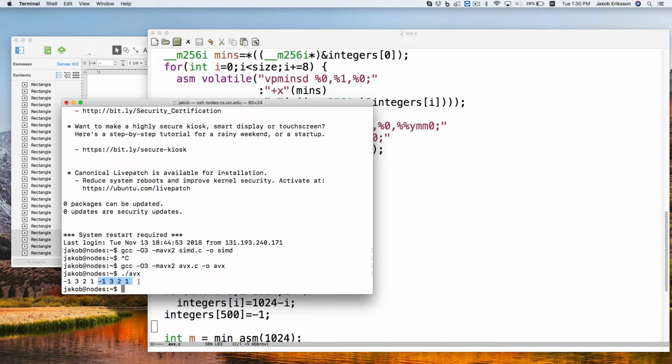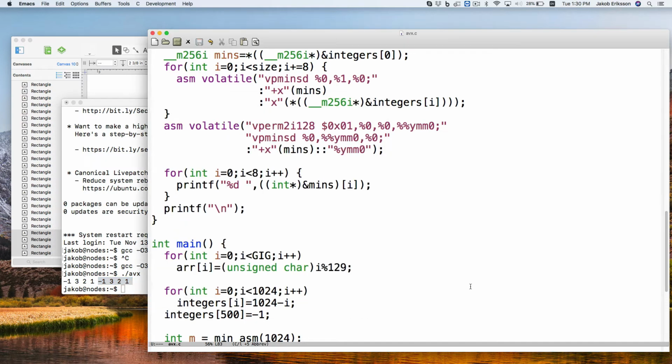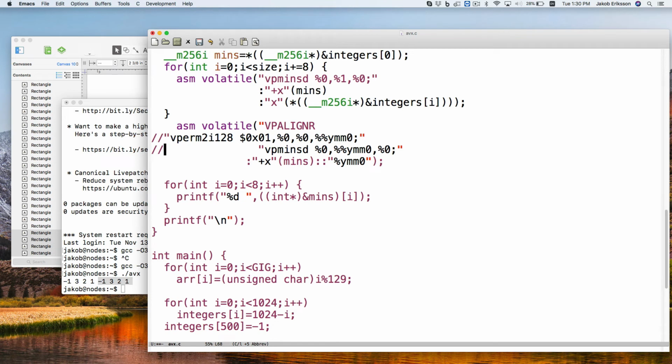So now how do we get from these 4 to just 1 minimum? Well, I guess we could try a couple of different things. So why don't we do this rotate thing first, just to see how that works, to get a new instruction. It's not ideal because it's 8 steps. Right? Now we're not using vector instructions really anymore, but I kind of like the instruction. It's called VP align R. So let's give that one a shot first. And I'm just going to comment these out for now.